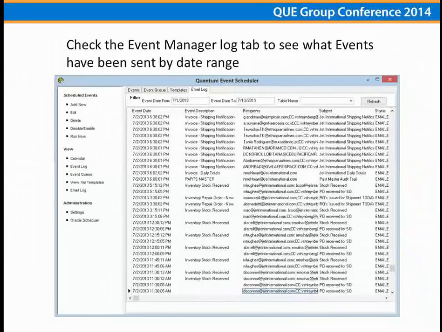If something has changed in the part master, it sends them an email. Same thing with the daily totals for invoices. That was the Excel extract. So you'll see all these different events here. You actually go look at it and find out what happened, what got sent out. And if there's an error next to it, farther down the right, it'll tell you what the error is, if the email address is incorrect or something happened. It'll give you a nice little error log.